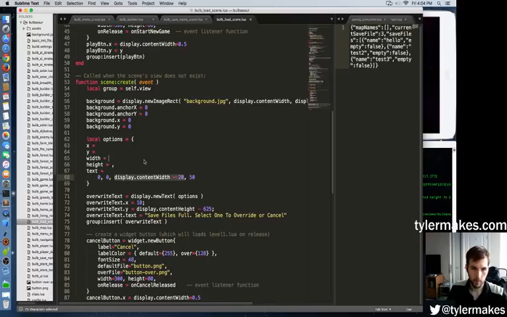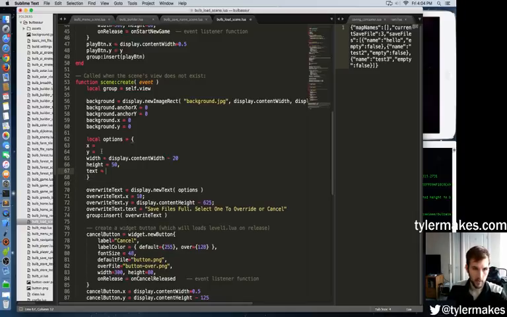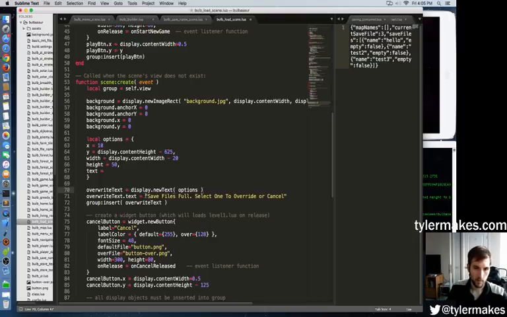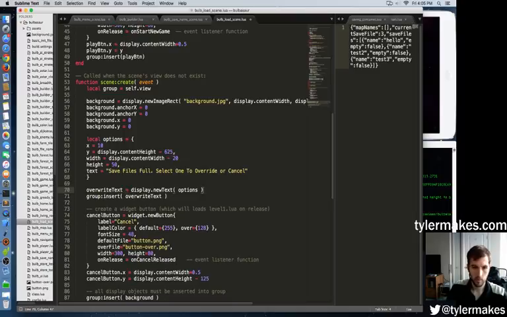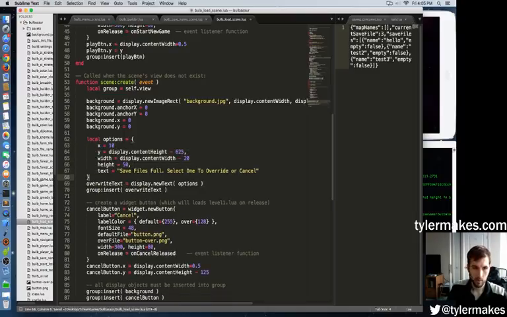This is the width we want. This is the height we want. Let's get rid of the rest of that. X is 0, Y is, actually, no, that's not true. Here's Y, X is 10. Get rid of those guys. This is the text. Great. And we will tab all those guys in. There we go, save. Okay.